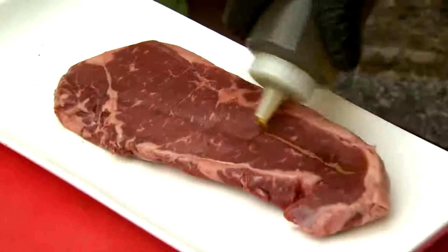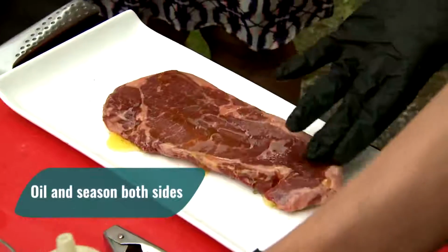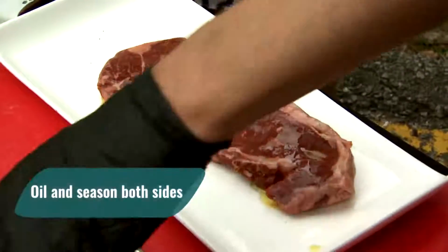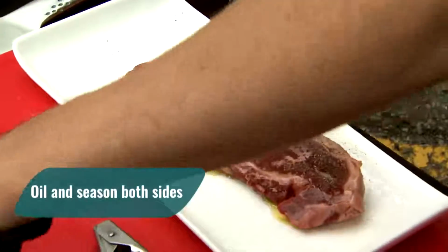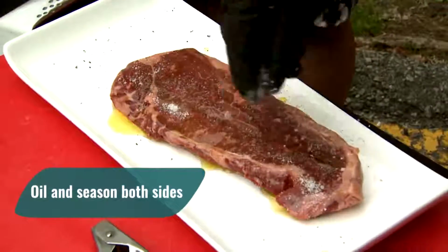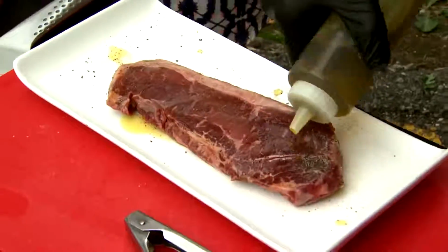I always like to recommend oiling the steak on both sides, all right? And making sure that oil acts kind of like an adhesive to the seasonings that we're going to be sprinkling. And today we're just using really simple salt and pepper. We don't have to go too fancy. We just want a little bit on both sides. And then from there, it's all about taking it to the grill.